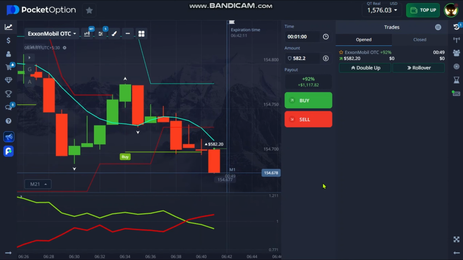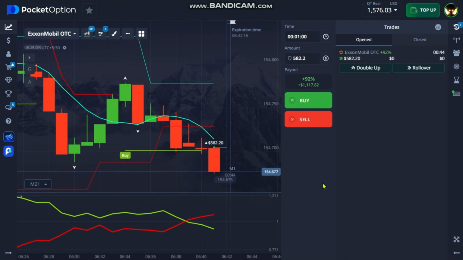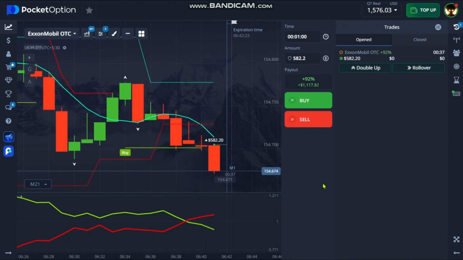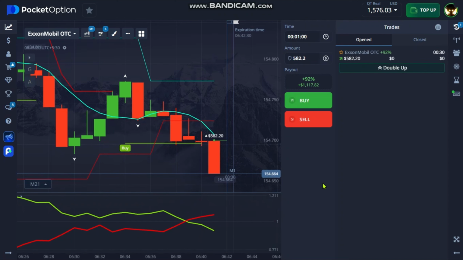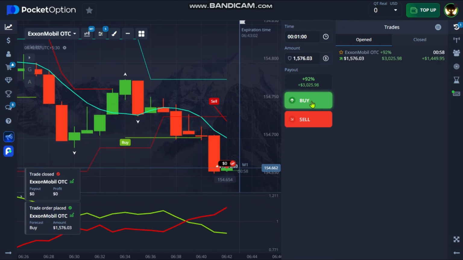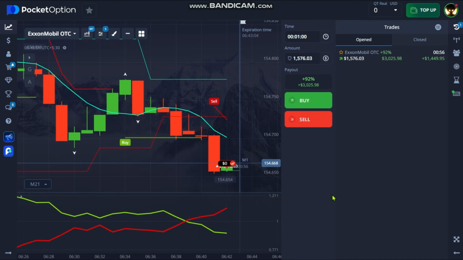It's a little bit risky, but you guys don't do it like that, because sometimes it's not 100% accurate. The reverse strategy sometimes is good, sometimes not. So my reverse strategy is just for experienced traders, like me, the owner of this strategy. Let's see the last trade entry. I have entered the full amount.